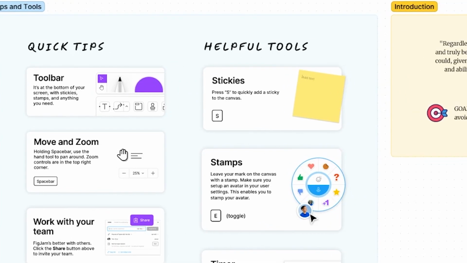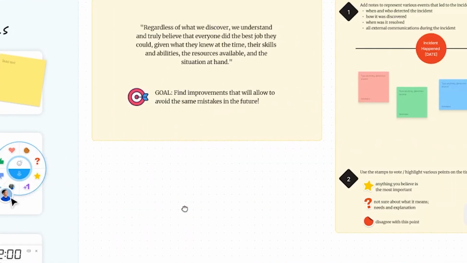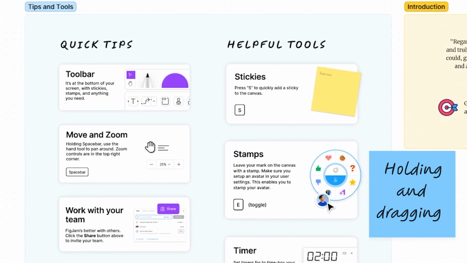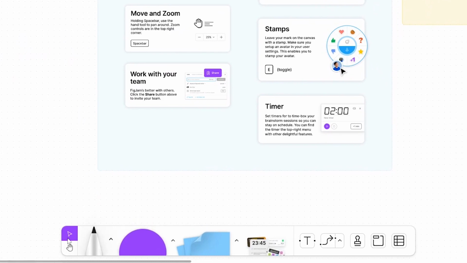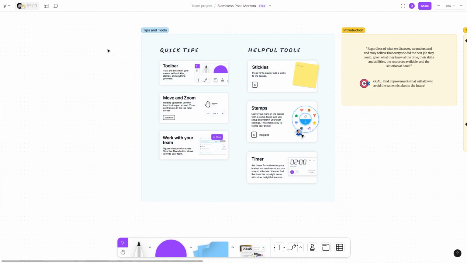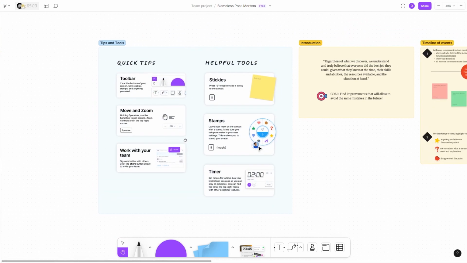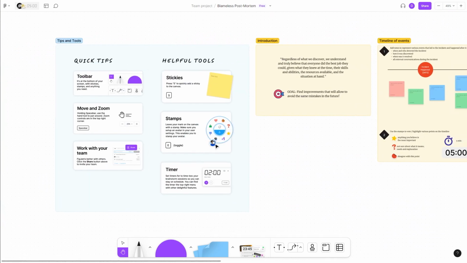And when I want to move around, I am just pressing the middle button on my mouse, and I can move around by holding and dragging. You also have at the bottom the main toolbox you will be using, which has the select tool, which I have right now. If I'm just left clicking and dragging, I can select multiple elements, or I can use the hand tool, which basically just allows me to move around the board without selecting anything. I generally use the select tool overall.